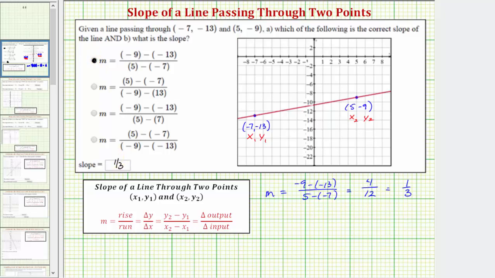But I do want to mention that we did not have to label this ordered pair (x₁, y₁). We could have labeled this (x₂, y₂) and this ordered pair (x₁, y₁). Let's also do this to see that we get the same results.